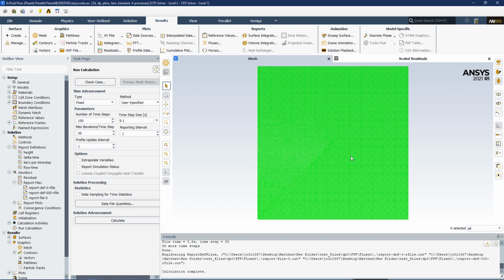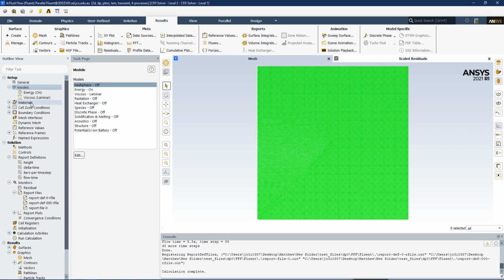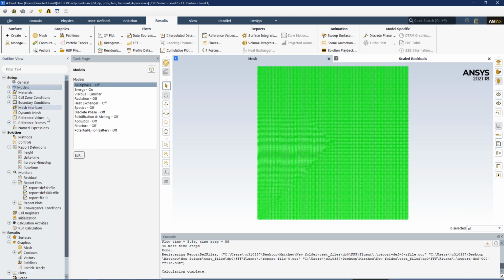As you can see, this is the geometry we have. It's half of the geometry, so this left side is going to be our symmetry line, and we have our inlet at this very small bottom here, and a very large enclosure. You're familiar with this domain, how we fix the different parts, and that it's a transient simulation. You need to include the model settings, material, cell zone, everything, boundary conditions. I'm not going to deal with those details.